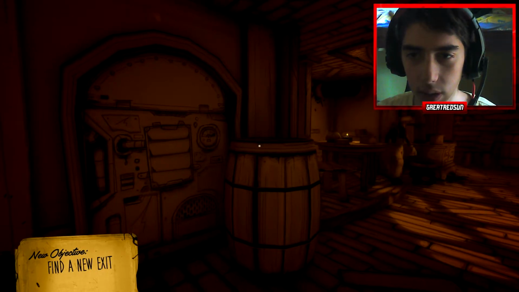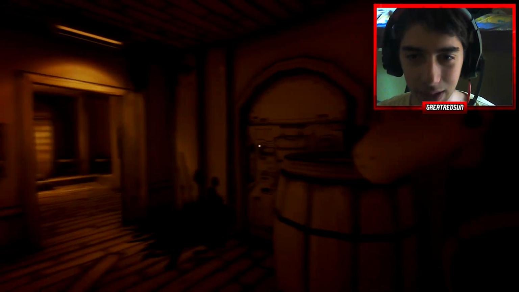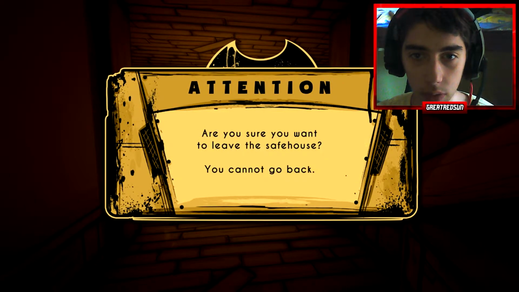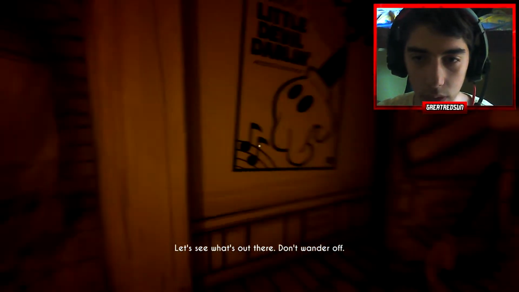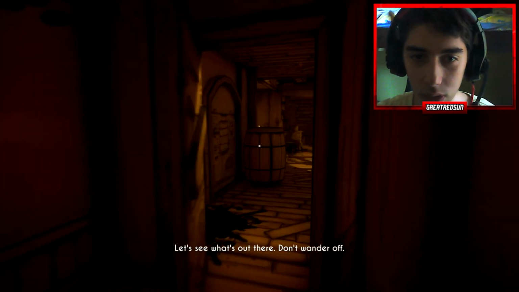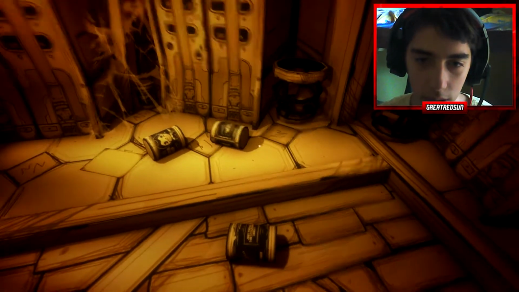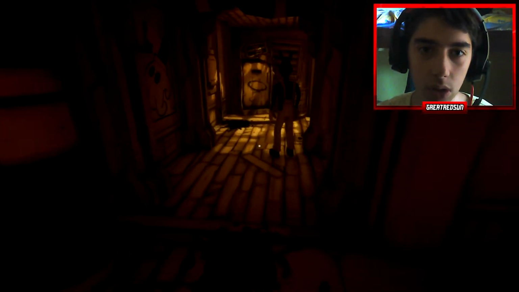Hey Boris, are you gonna come? Aw, we're gonna be the best duo ever. Let's take a screen. Okay. Wait, what? Are you sure you want to leave? Back. Of course I can. No! Yes, I can go back. Let me grab these. Good, I'm sorry.